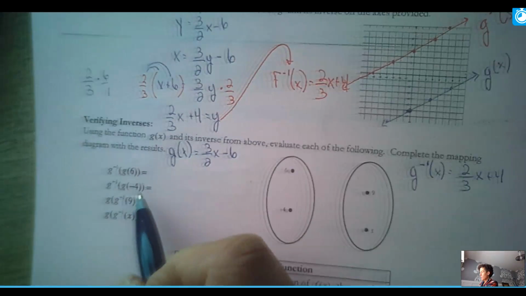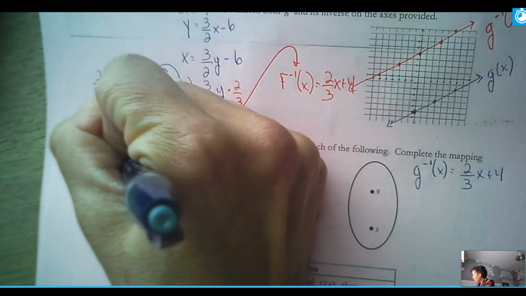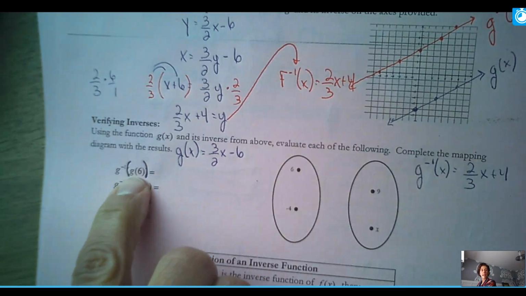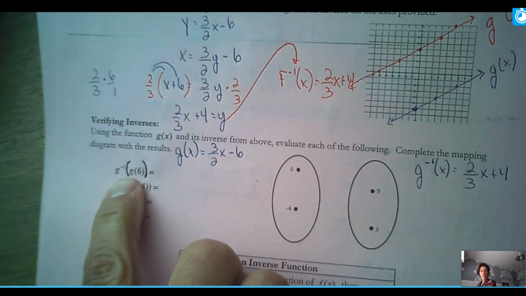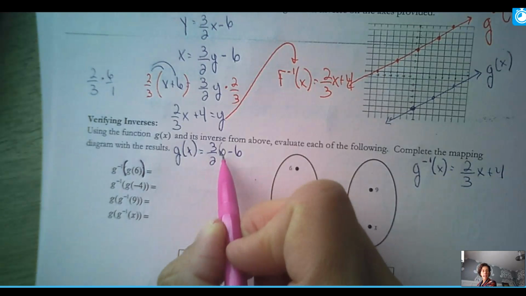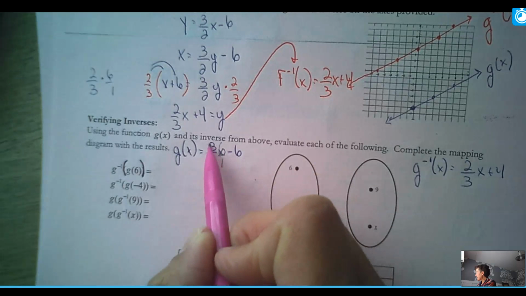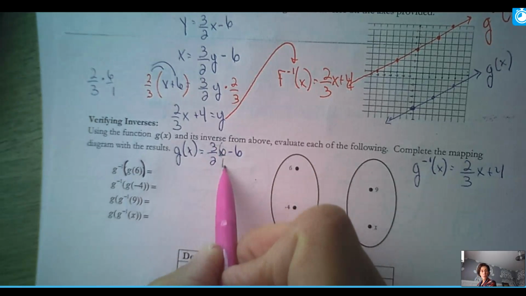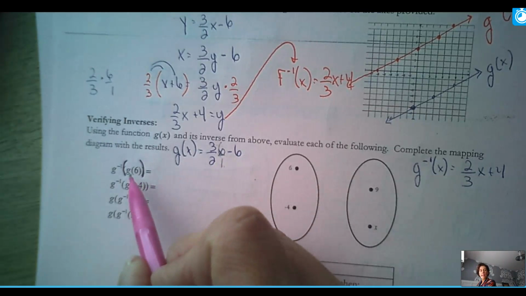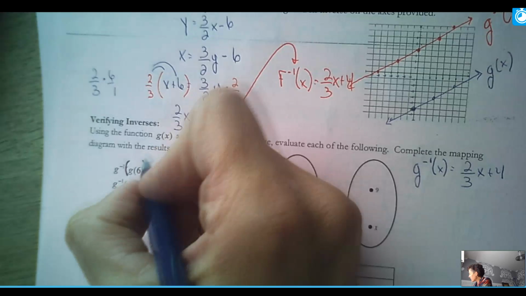So if you remember, and this was in our chapter 2 test, I suggested when you see all these parentheses that you start with the outer set, really make them big, and go to what's in here. And this means I should go to g's function and put a 6 in here. So imagine, I'm just going to write with a pencil over here, 3/2 times 6, which is just 3/2 times 6 over 1. So when I multiply that, I get 18. And 18 over 2 is 9, and then 9 take away 6 is 3. So when I'm done, this g of 6 is worth 3. And I know I did that all in my head, but there's not a lot of space here.